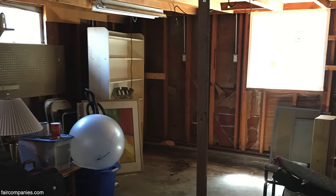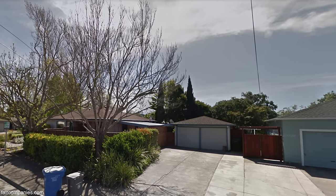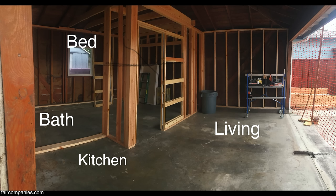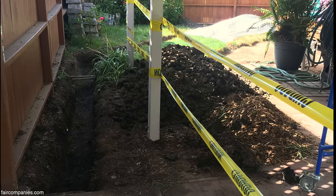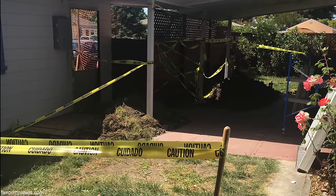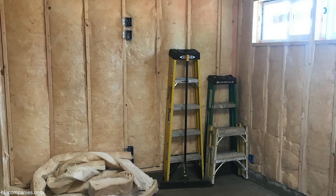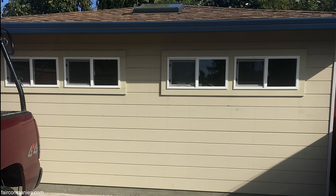It was nine months from start to finish. The fires happened in the middle and delayed everything — we had plans from an architect, we were ready to go. Because of the fires, they waived some fees for utility hookups and city taxes. We saved over $18,000 when they put that into place. We still paid about $5,000 for building fees — it's not a cheap endeavor, even though it helps us in the long run sharing cost of living.